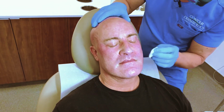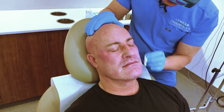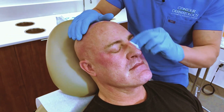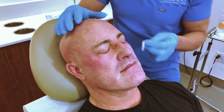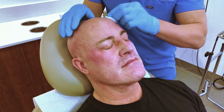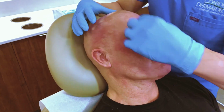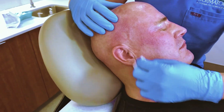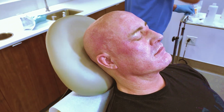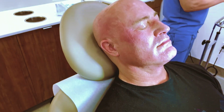Yeah, so after lasers, particularly ablative lasers or chemical peels, because they're kind of ablative, I tell people your skin isn't going to be totally normal until you've had 3 skin cell cycles. And it takes approximately 6 weeks for the skin to cycle or turn over. And so 3 times 6 would be 18 weeks before your skin will go back to normal. Because sometimes the skin doesn't look quite right. It can still be edematous or look even more wrinkly after you have a treatment, just because the skin hasn't completely healed. So people get impatient, but you have to be a little bit patient with this kind of stuff.